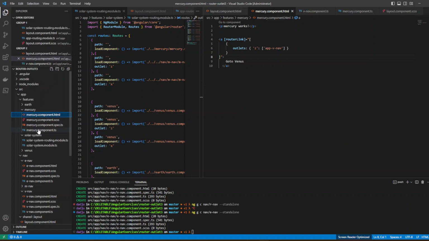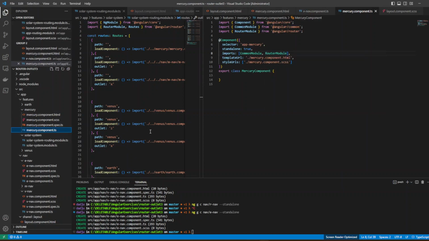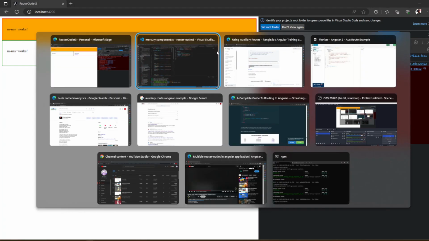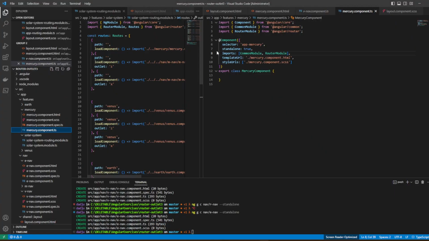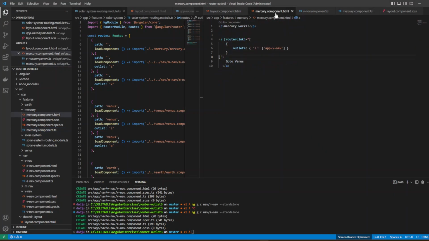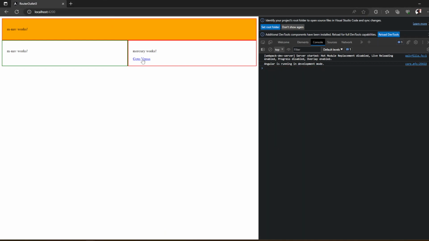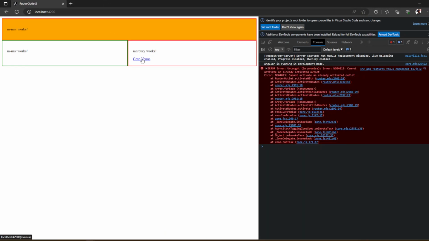Maybe because we have to import, or I don't know. Cannot activate an already activated outlet.